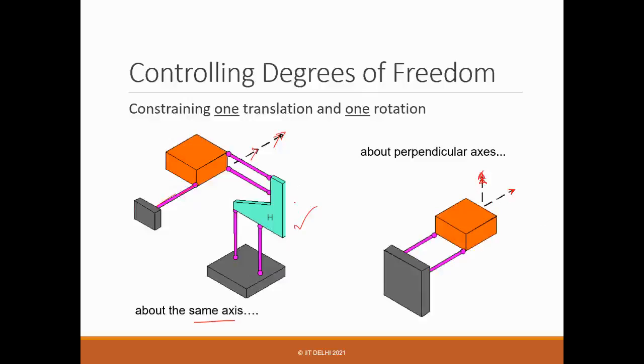Actually, you don't have to go by these building blocks, but just a pair of these, because one will constrain this translation, and by putting in another one, they will constrain the rotation along the perpendicular direction. So if it's in the perpendicular direction, then you can have a very simple design, just by using a pair of wire flexures. So many times you have to remember whether it's the same axis or a perpendicular axis. If it's a perpendicular axis, it's much easier.